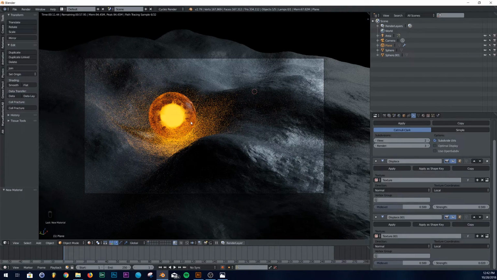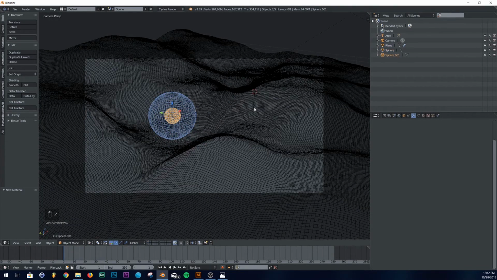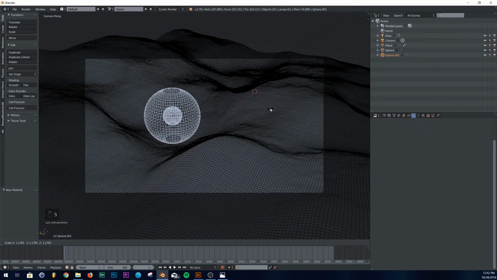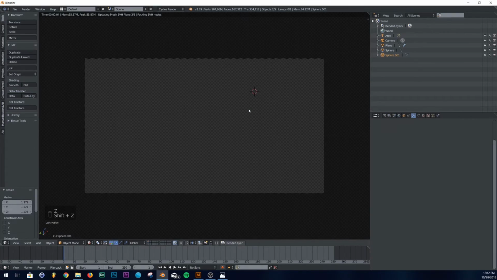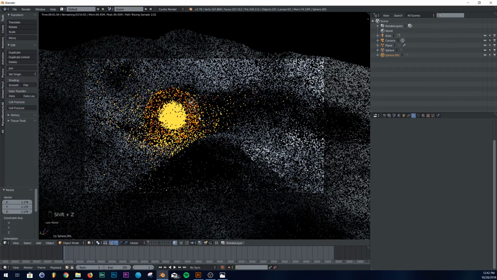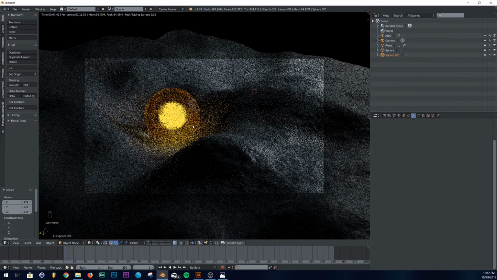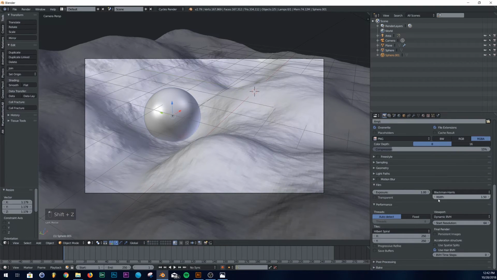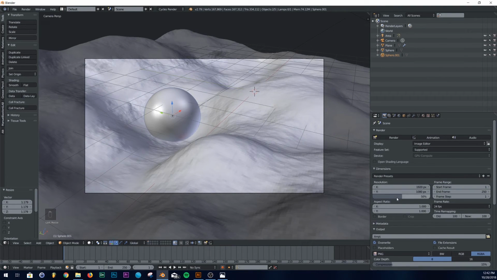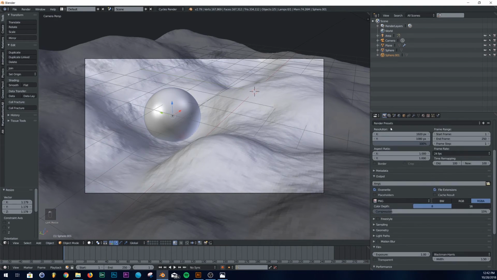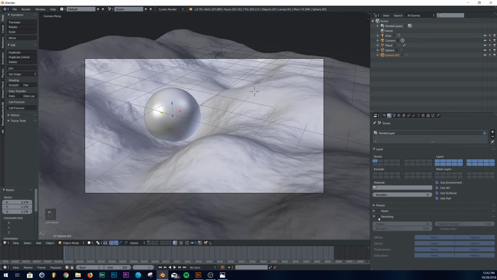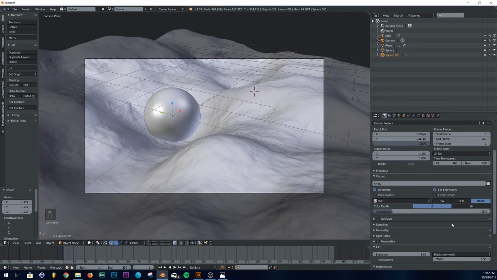Let's scale our 2 spheres up a little bit just to put them more into the scene. And we're done. Just render that for your samples. I would put my samples at 500 and keep it at 1920 by 1080. On denoising, I would click denoising and put 0.1, just a little bit of denoising. That's all you need. But yeah, I'd keep my samples at around 500, no less.